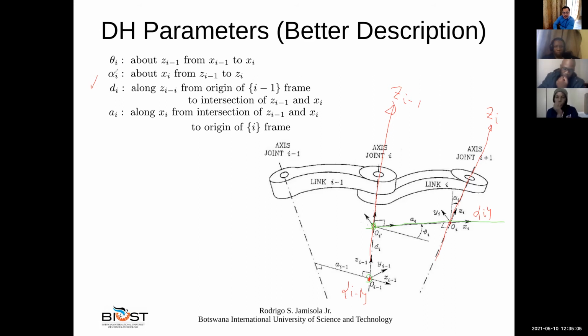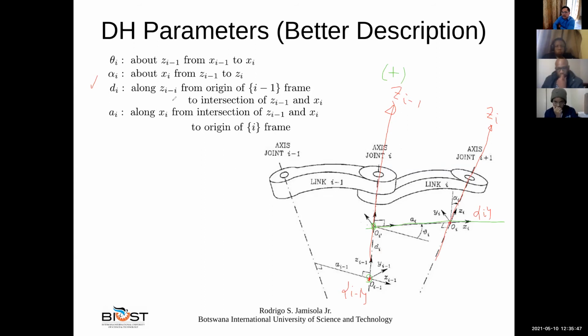If you remember, this is direction dependent. So that means that even the rotation before, I just didn't emphasize it, but these are rotation dependent. Depending on the rotation, it can be positive or negative. If you're sweeping in one direction, that's positive. If you're sweeping in the other direction, the sign will be negative. The same thing here, because you're moving along zi minus 1. So the positive zi minus 1 is in that direction. If you move from here to there, then that's positive. But if you move from here to there, then the sign is negative.